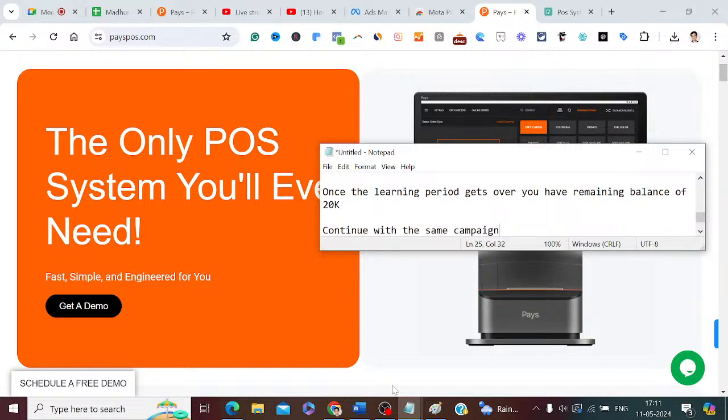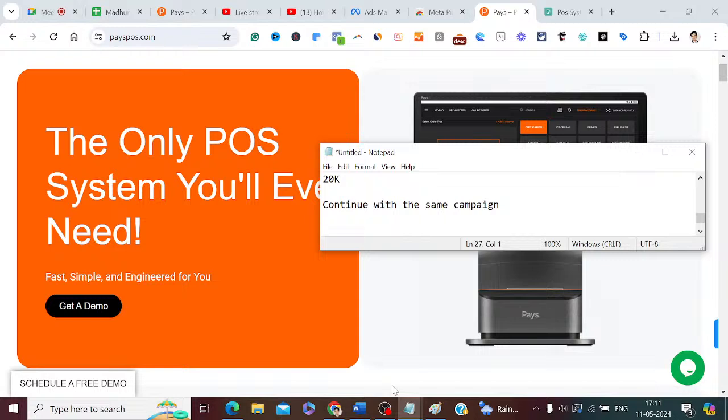What is more important here, guys? See, when you are setting up a Facebook campaign for lead generation, what is important is you have to test with multiple creatives and multiple captions.